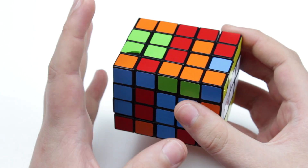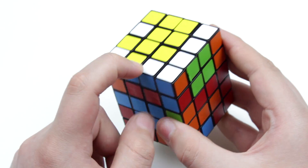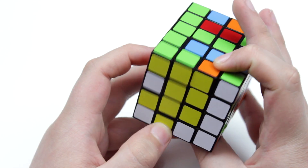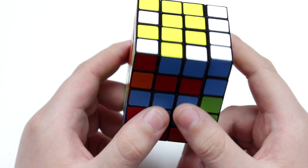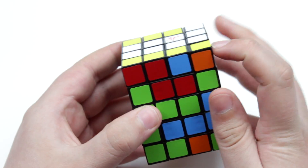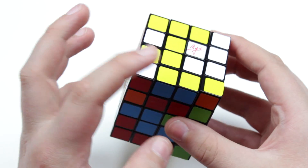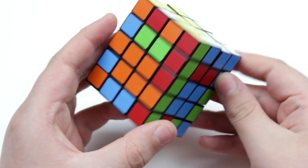Your next thought might be to just immediately put the centers in, but we're not going to do that yet because our next step is to solve all of these edge pairs. This is really similar to a 4x4 and really similar to what we were just doing with these center bars. Let's go ahead and solve this bar — we will be solving yellow and blue. The first thing we need to do is find the other yellow and blue piece, which is right here. We do the same thing we did with the centers and make them opposite to each other. So if this one is here, then the other piece needs to be completely across the cube right here. Now that we have these two pieces opposite of each other, we slice through the middle to form the bar, then replace it with an unsolved bar. We turn this piece over to the right, turn up an unsolved bar, turn it back and restore. That solves our bar.